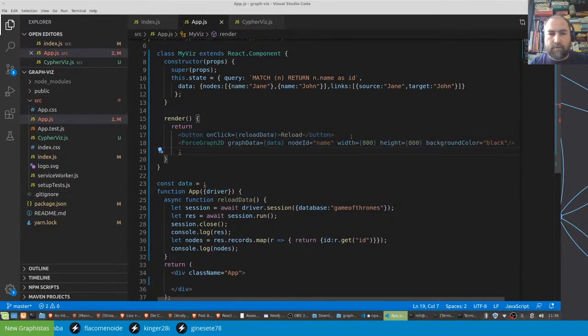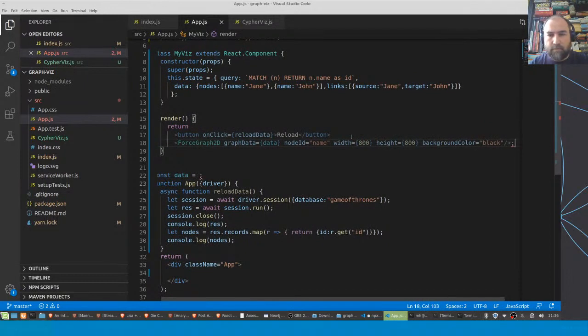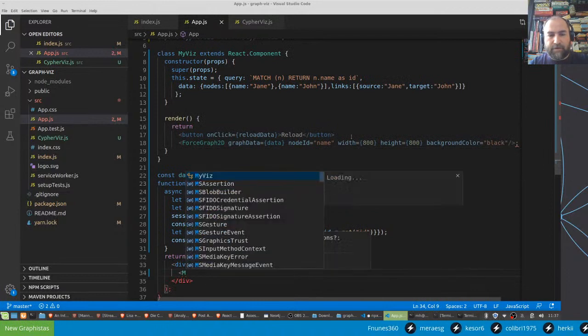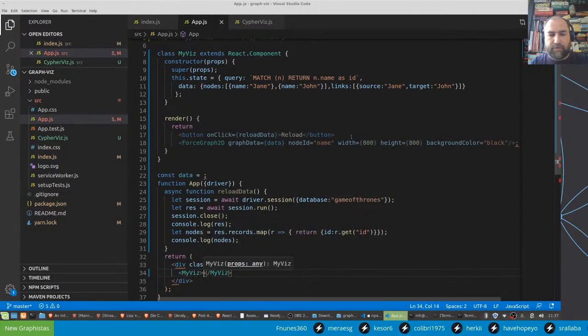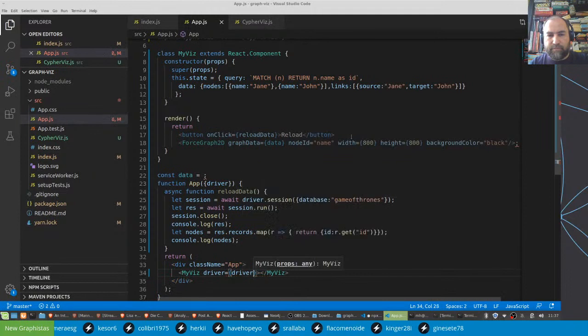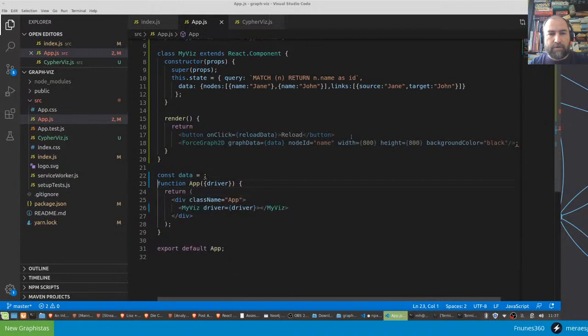I need to sneak a look, and then we basically just use our MyVis component here and pass the driver into this component from the app. Right, and this reload function we just also move to our component. So app is really just holding the things together here.